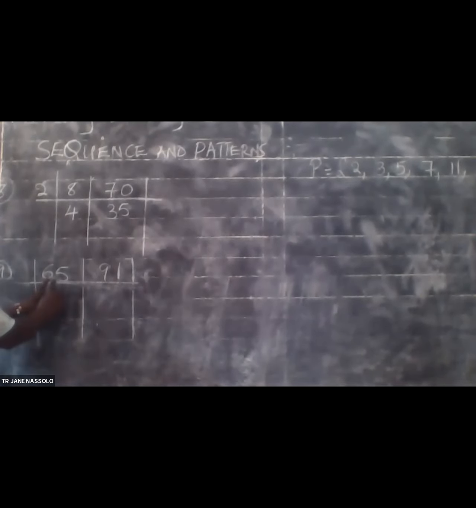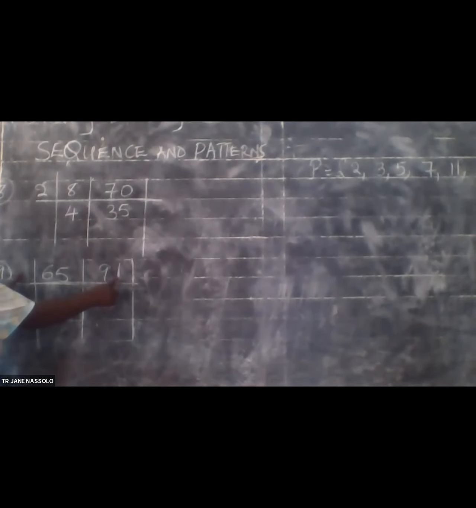So, we look at the first one, 2. Is 2 a factor of 65? No. Is it a factor of 91? No. Therefore, it cannot help us. We come to 3. When we test for 3, we add the two digits and see if it gives us a sum that is a multiple of 3. What is 6 plus 5? It is 11. Is 11 a multiple of 3? No, therefore it can't help us.